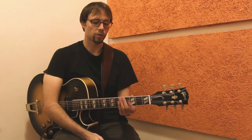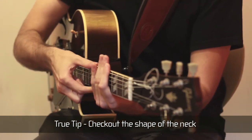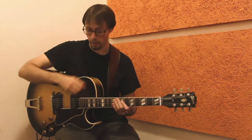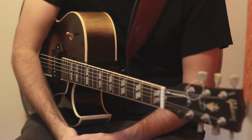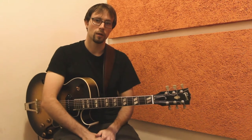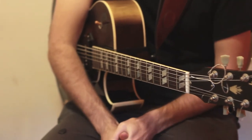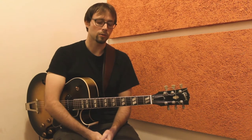Another thing you might want to think about is the shape of the neck, the curvature of the back of the neck, and the width in this direction here. That'll affect how it's played. Some guitars are made with a wider spacing for the strings, a wider fingerboard for playing fingerstyle. For instance, classical guitars have a fairly wide fingerboard. Some people like a large neck on the back, what's called a C neck, and some people like something very skinny. So that's all preference. You might want to think about how that might impact the way you could play it or the way you'd like to play it, and how that would fit your needs.